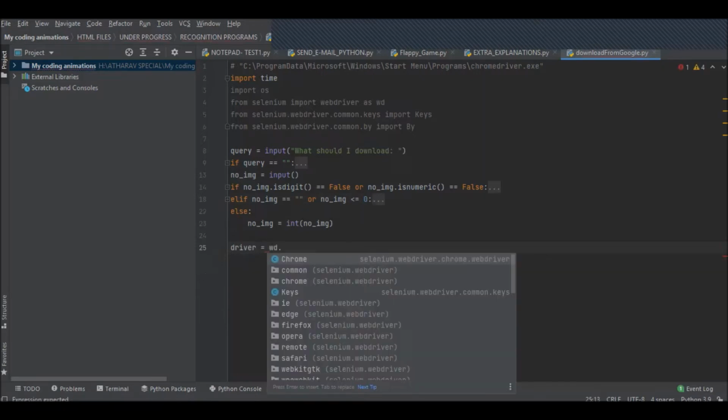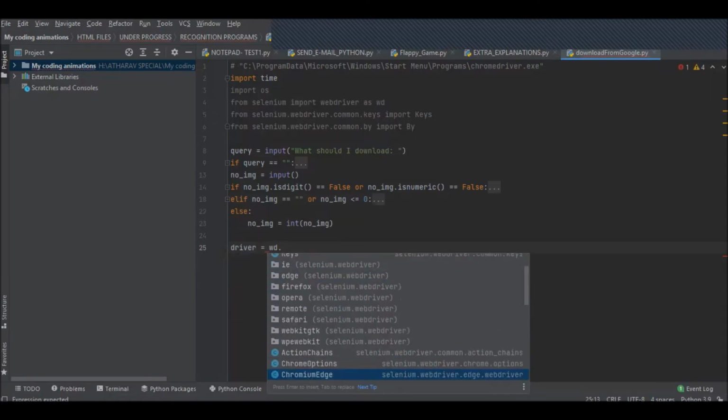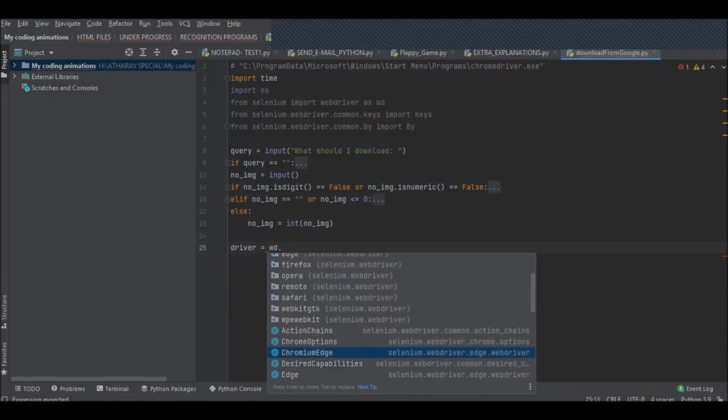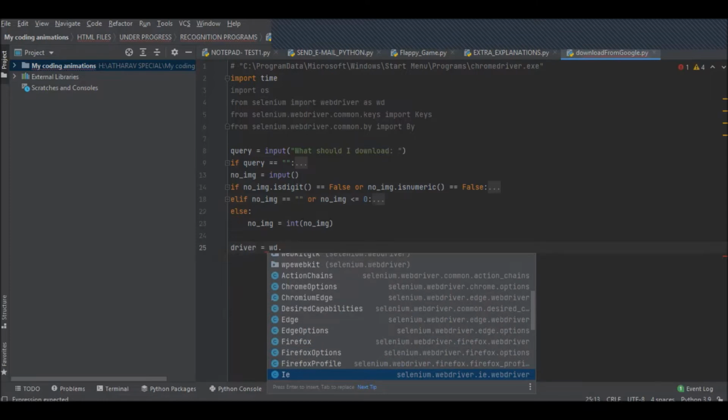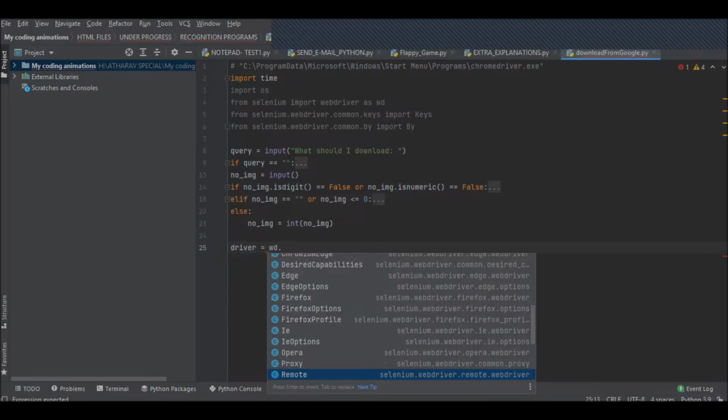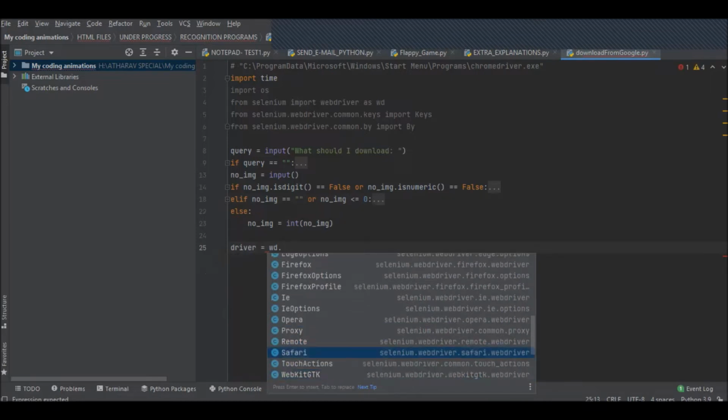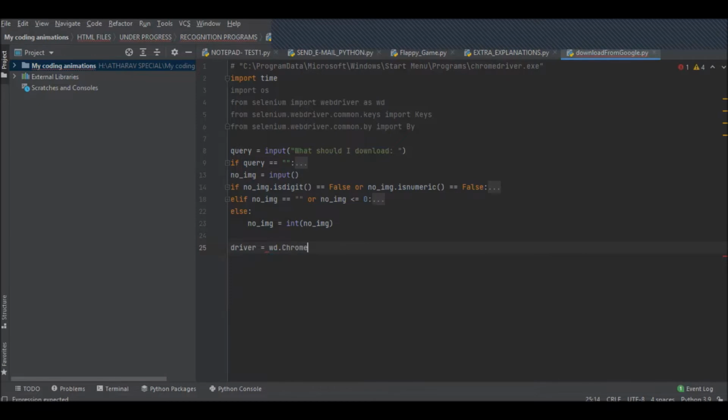Friends, there are a lot of options here like Chrome, Edge, which is Microsoft Edge, Mozilla Firefox, Opera, also proxy, remote, and Safari. You can use any of them. I have installed Chrome driver, so I'll be using Chrome here.